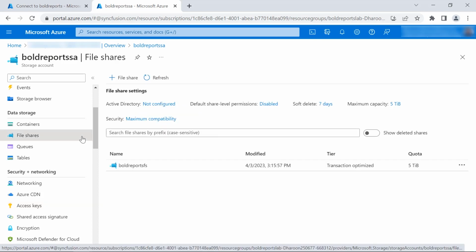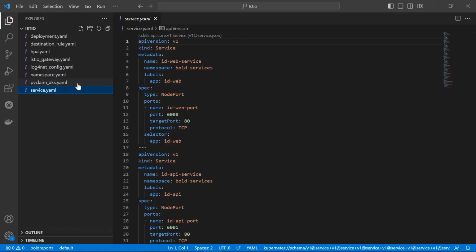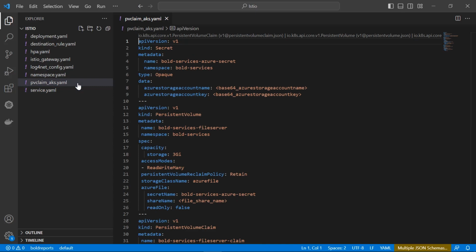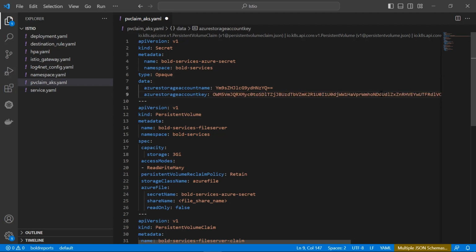I have created the FileShare instance inside the storage account to store the shared folder for application usage, and made a note of the FileShare name which will be used in the next step. Now let me open the pvclaim.aks file and add the Azure storage account name and account key by using their base 64 values. Then I add the share name as the share name value and save the file.